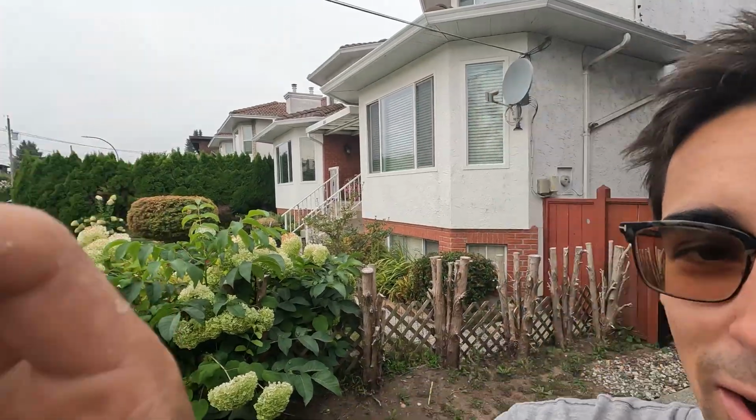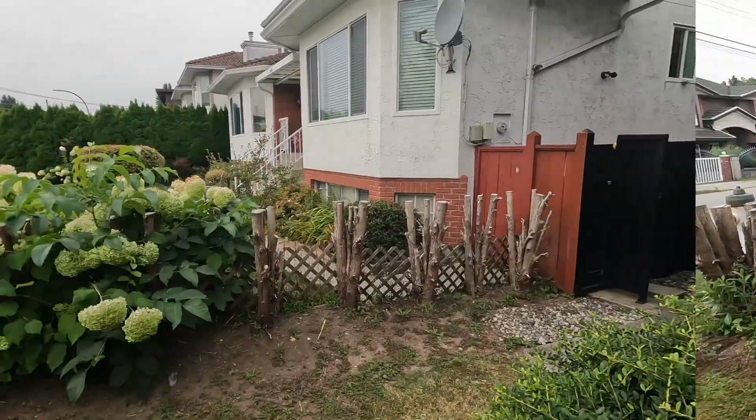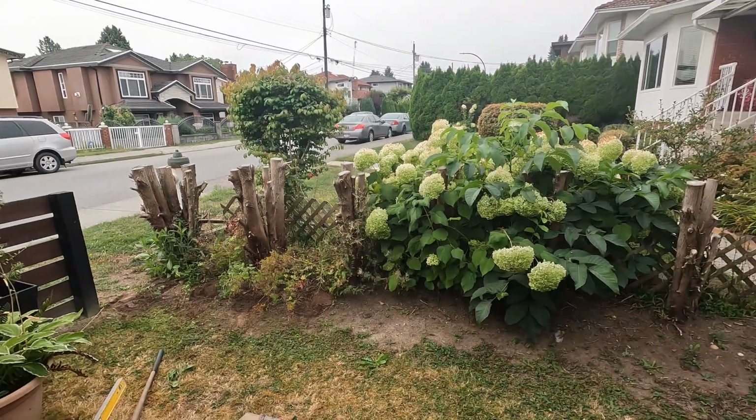Today I'm going to be building a garden box in this area you see right here with a privacy screen as well. So let's go ahead and start digging a level ground and then start laying out the first row.